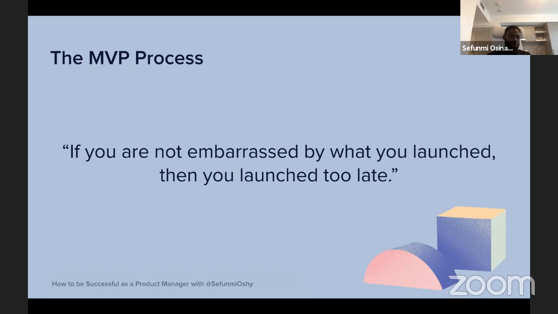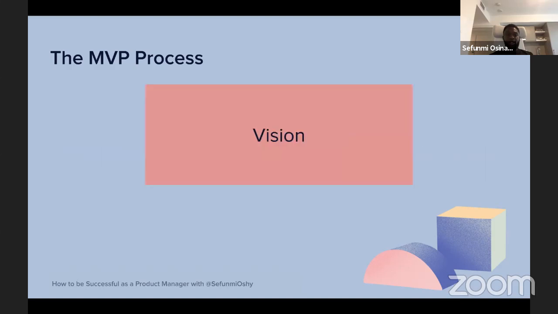Another thing that I always like to talk about is when you're shipping an MVP, if you're not actually embarrassed by what you launched, then you launched too late. A lot of founders are like, damn, this looks ugly, or it's not right, or it doesn't work the way it is, or it crashes. But if what you're putting out there is good enough for people to learn, you'll be surprised that people wouldn't care about those things versus caring about it solving their problem. So people always say, you need to be able to be embarrassed. It doesn't have to be perfect. That's essentially what this quote is trying to say.